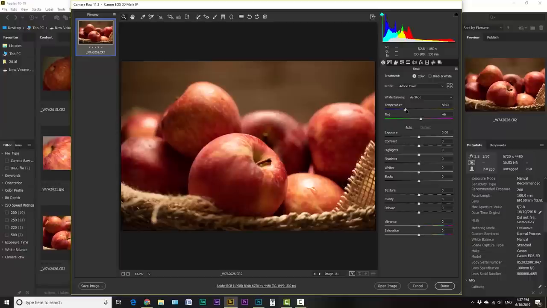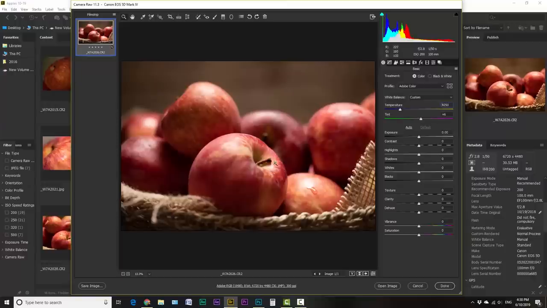And when you're indoors with light that is not daylight calibrated, you tend to get those orangish looking images. So I just want to go ahead and drop this down just a little bit. And I think that already is starting to look much better. And you can't tell too much until you see the difference. So that's before and that's after. And this is looking much, much better. And those apples are looking like apples and they're much more appetizing. So keep that in mind when you're indoors doing stuff like that.